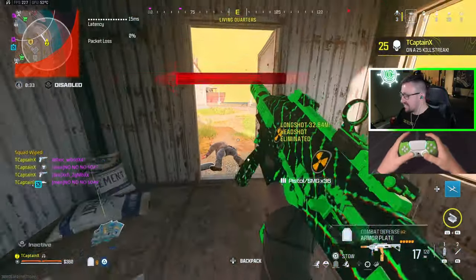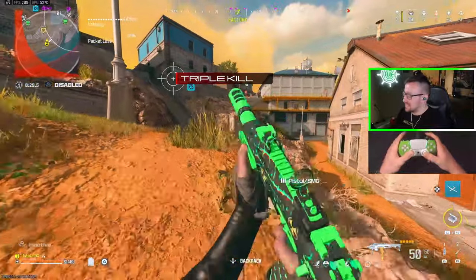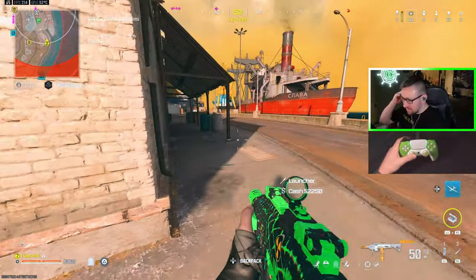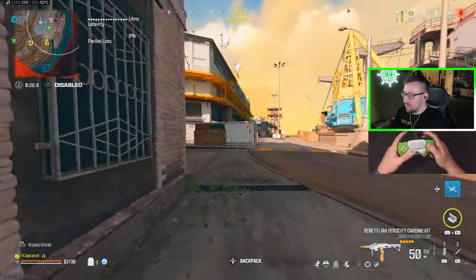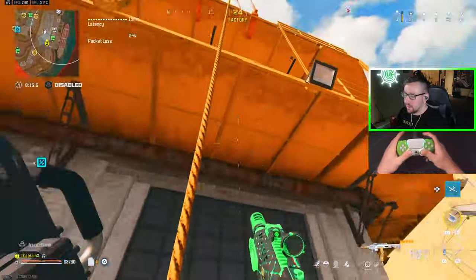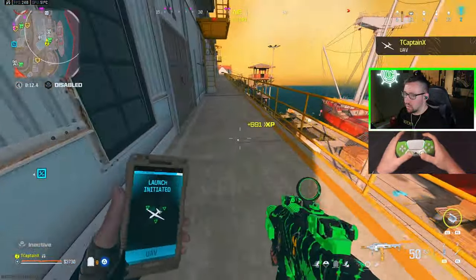Come on, boys. Come on, boys. You can't let me finesse you like that. See, just because someone's stacking doesn't mean you can't. Okay. Are they a great team? No. But you can still always out finesse people. All right. Let's. Requesting recon flyover. Okay.